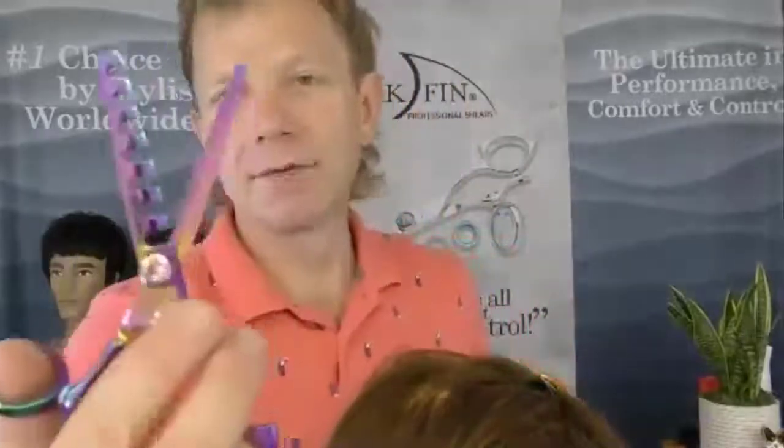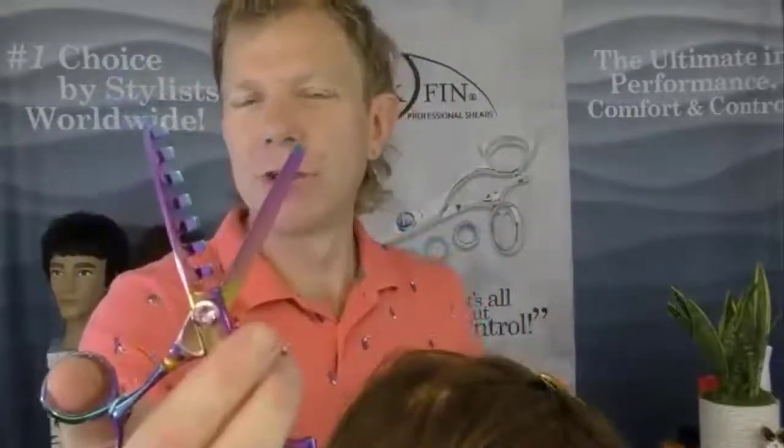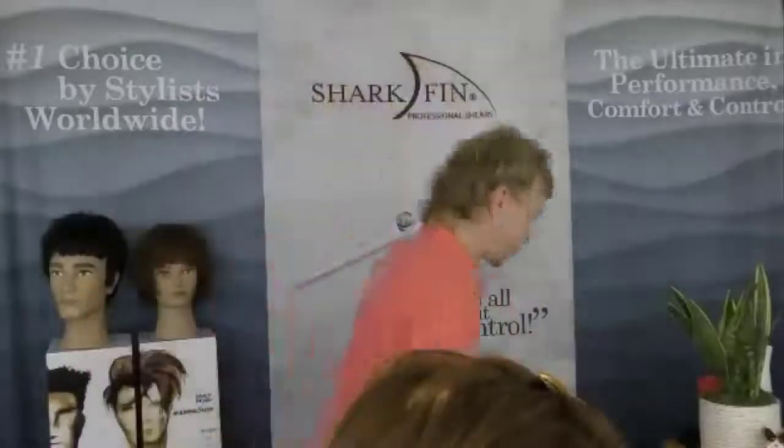I think of it more like a chunking shear. It really is a specialty shear. I'm sure there's a ton of other ways you can use all these texturizers. What's great is we're in a creative industry, so you can really just figure it out on your own. My goal is to just help guide you if you're not familiar with texture shears at all, okay?